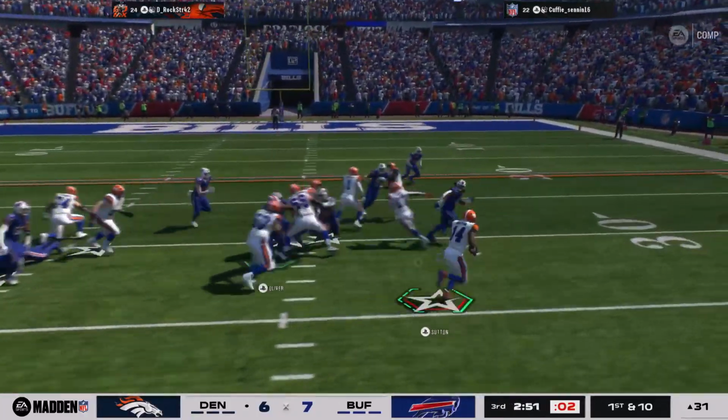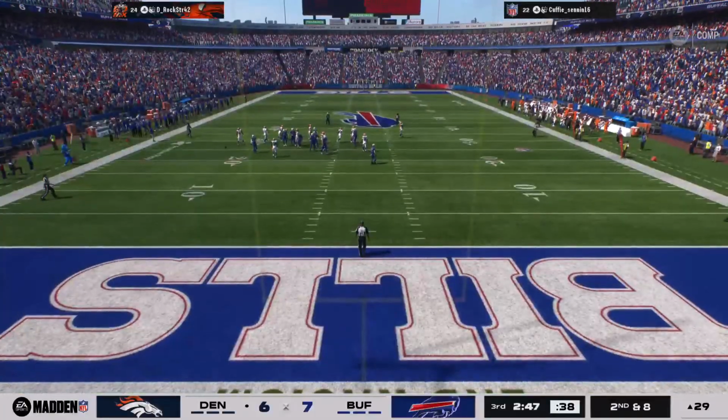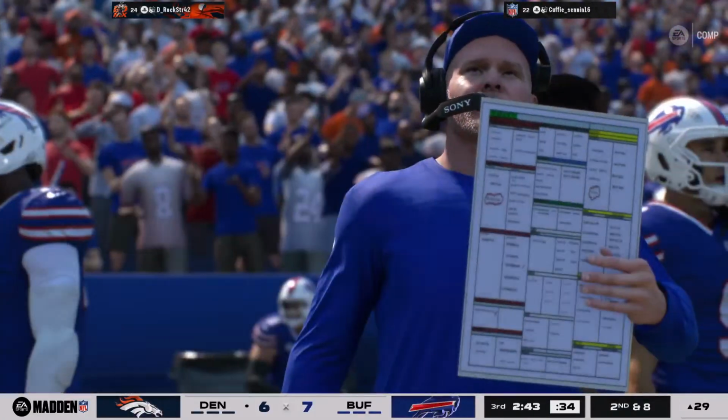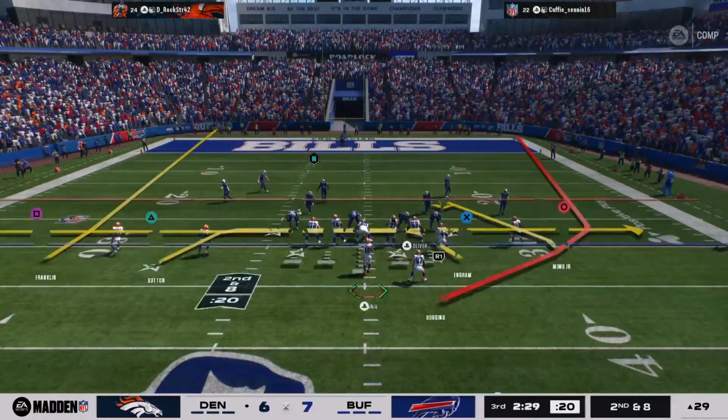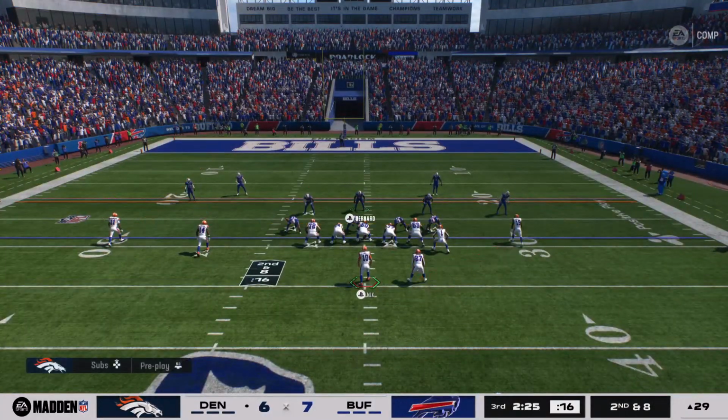It's a sweep. He pops the pass forward. They're working a couple of yards past the line. Shaq Thompson finishing that play off. He's brought down by Shaq Thompson. Following that little 2-yard run, it's second and 8 at the Bills' 29-yard line.